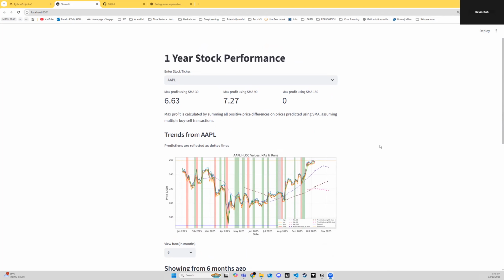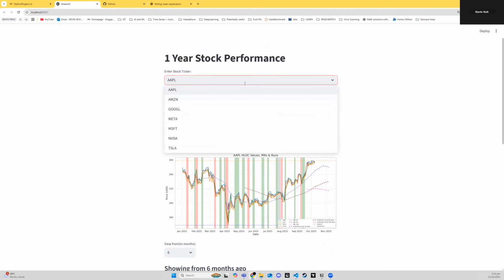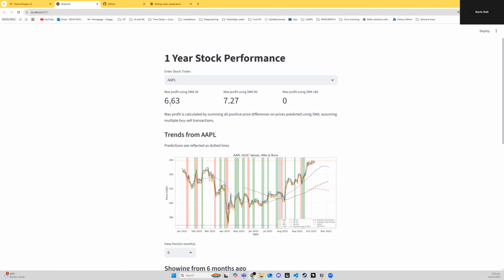To preface, the United States stock market stands as the world's most dominant financial market, accounting for nearly half of the global equity capitalization. Within it, seven major technology companies: Apple, Microsoft, Amazon, Alphabet, Meta, Tesla, and Nvidia, collectively known as the Magnificent Seven, or Mag 7 for short, have become the main drivers of market growth. In fact, the combined market value is estimated to be around 60% of the US GDP.